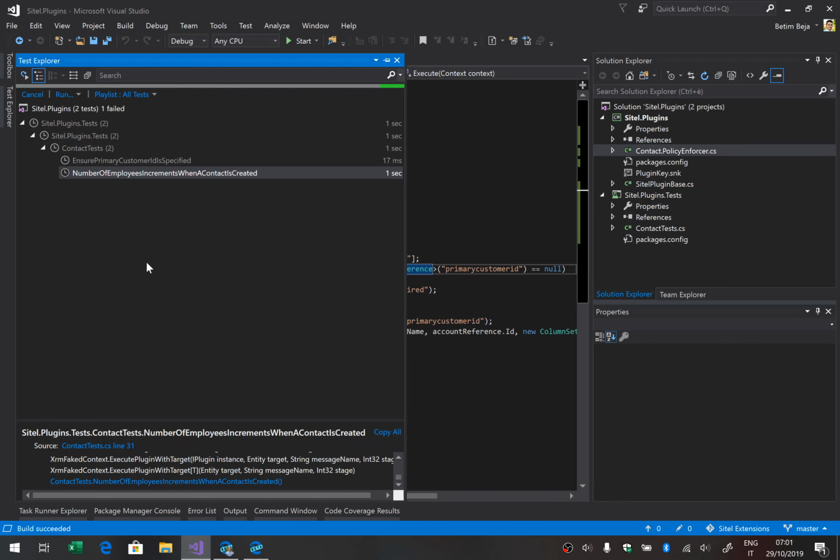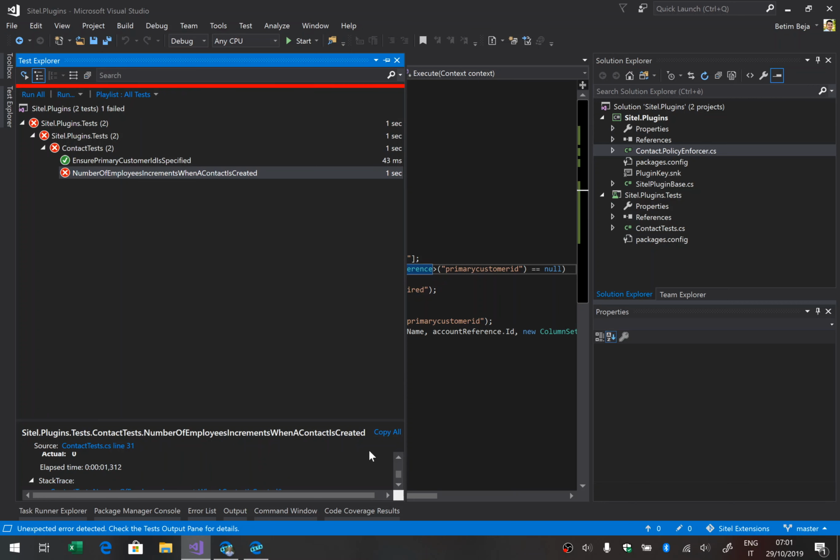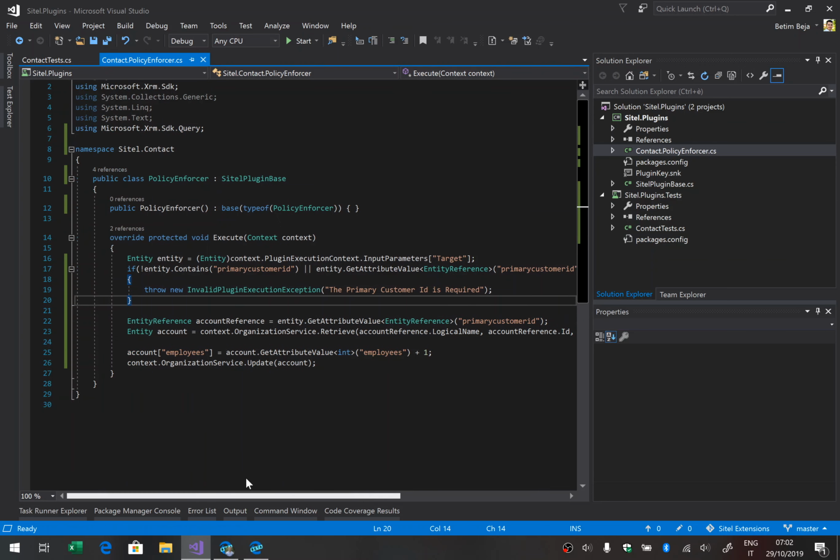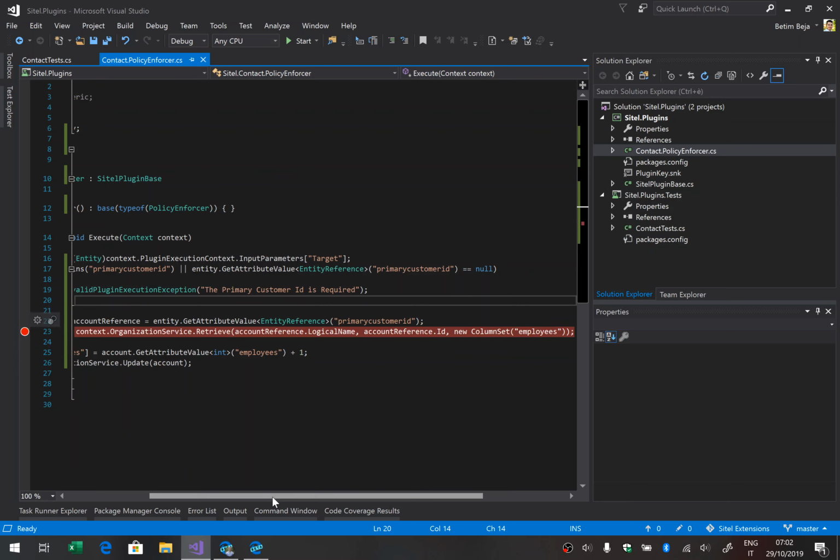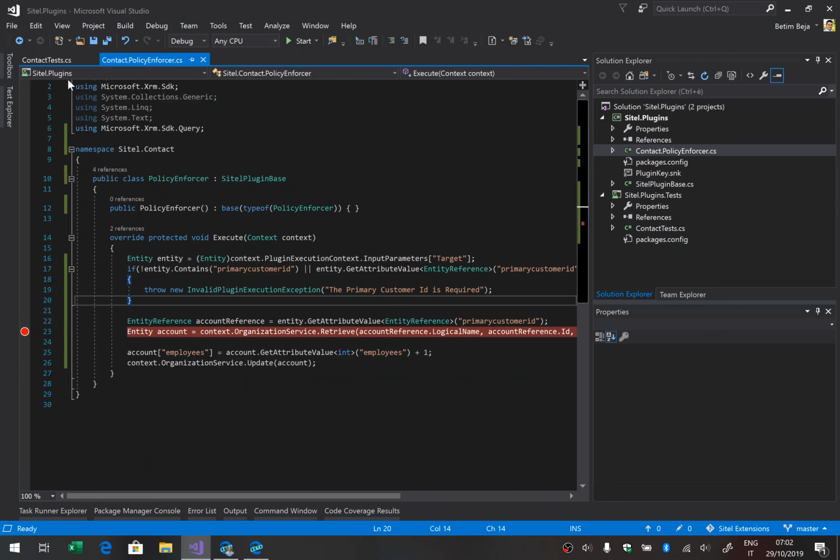Now we run our test again, and let's see, we expected our account to have account of 1, but it actually has account 0. Then we can go ahead and debug why is that so.